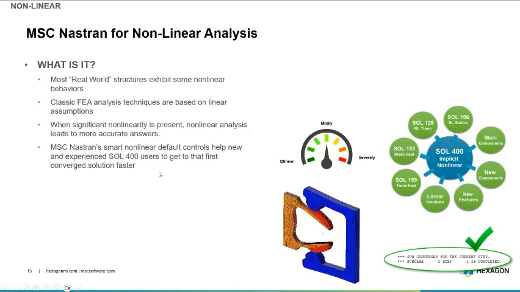If you look at nonlinear, well, most of the real world is nonlinear to some extent. In some cases, it's very mildly, which we can approximate as linear. But there's cases that are extremely nonlinear, and for that we need some kind of nonlinear analysis. We also have the distinction between static and dynamic nonlinear behavior.